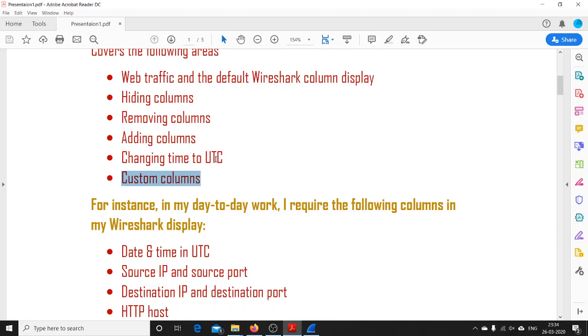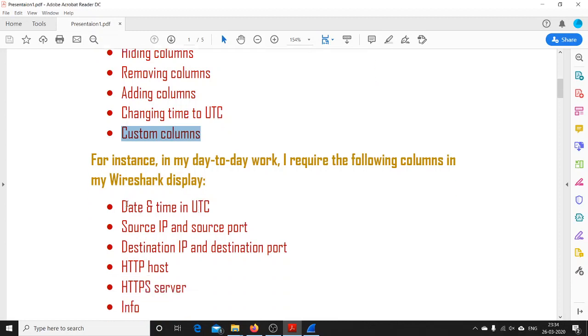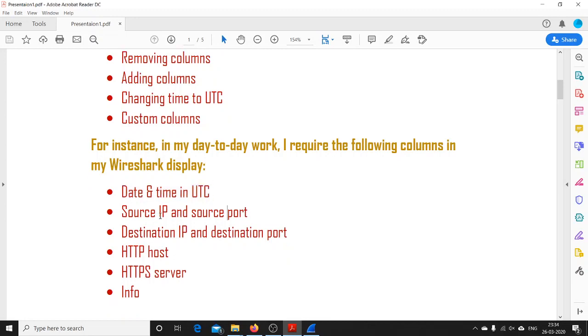For example, in my daily work, suppose I require the following columns in my Wireshark. The first column should be the date and time in UTC. UTC is nothing but universal time clock. The second column is the source IP and source port number.